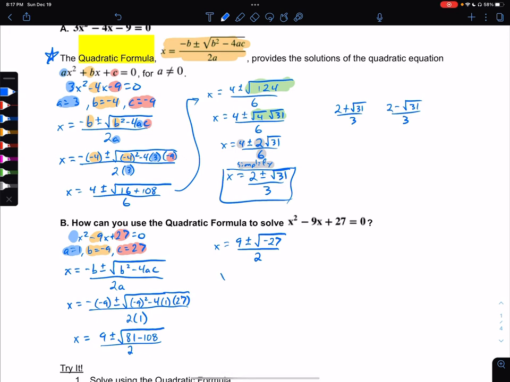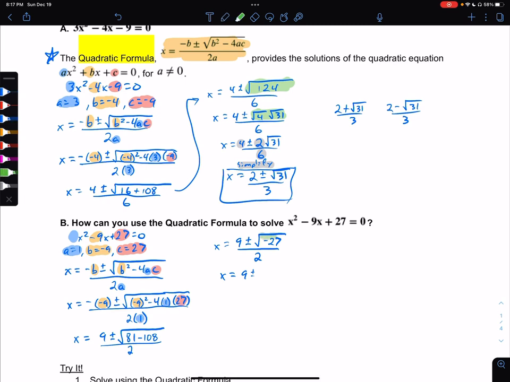So I'm going to simplify this. Again, there are times where you might be done at that step, but -27, we can simplify that, so we definitely need to make sure we're doing that. So this is going to be 9 plus or minus. Actually, let me just go back real quick and show where I substituted. C value was 27. And what are we missing? We're missing the A value. So A was that 1 and 1. Okay, now we can continue on.